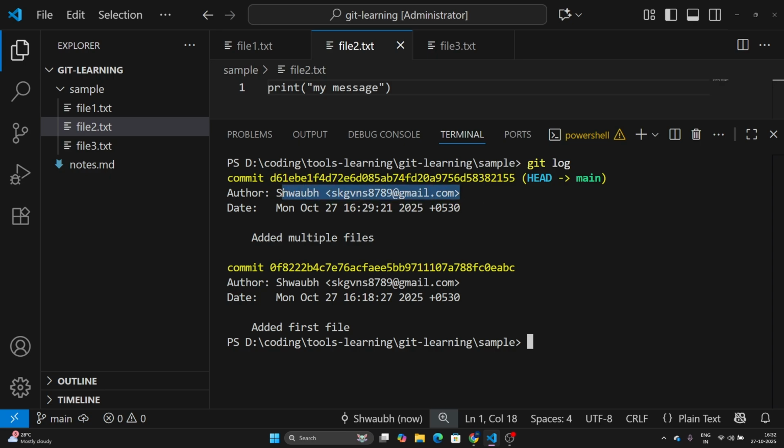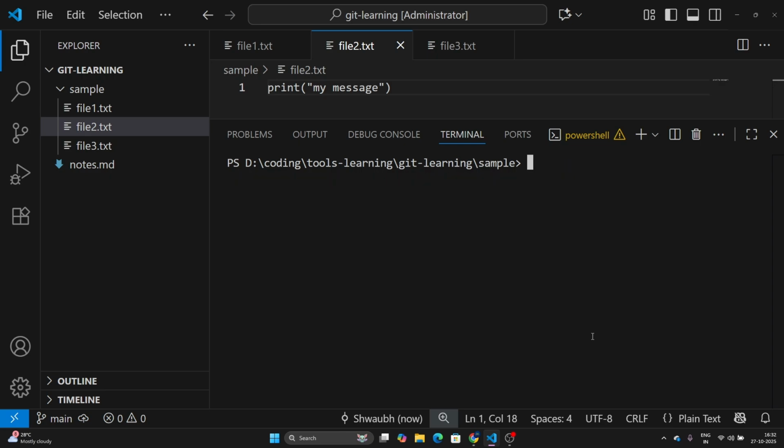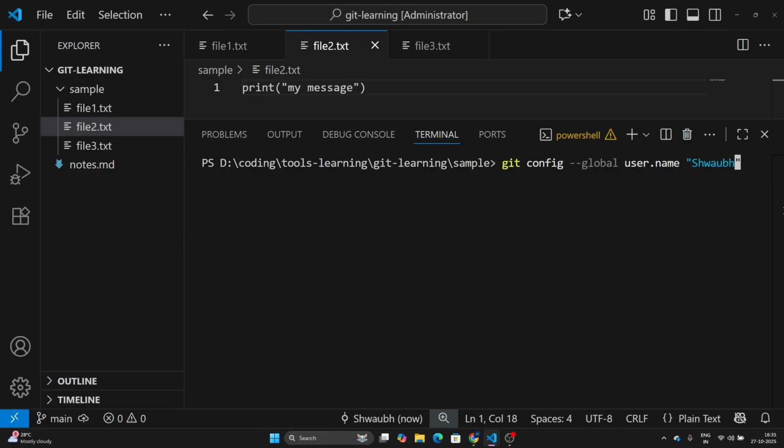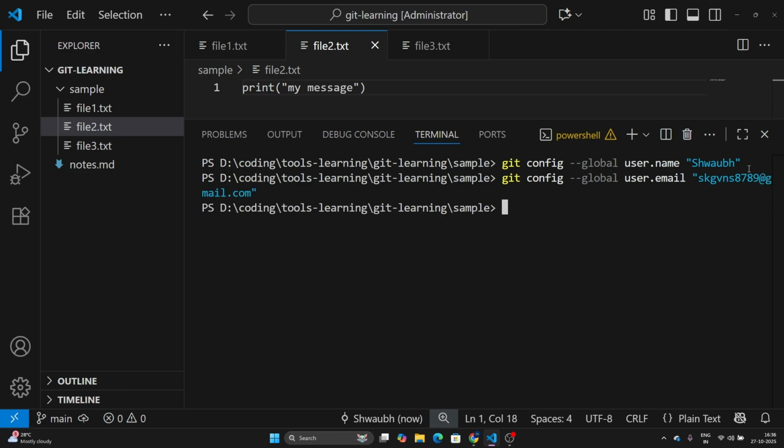To configure this particular detail, you will just have to clear the console and you will have to first provide that username and email. So to provide the username and email, you can type the command git config --global user.name, and then you can type your username. So I will type my own username which I want to use as an identification for my git username. Hit enter, and to configure the email, I can use the same command, but instead of user.name, I can say user.email and then provide my email. So if I just write my email, hit enter, now my username and email will be configured.